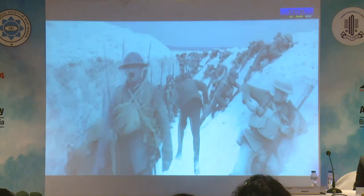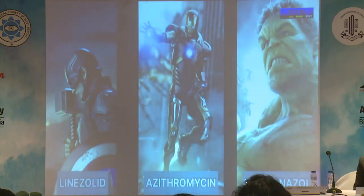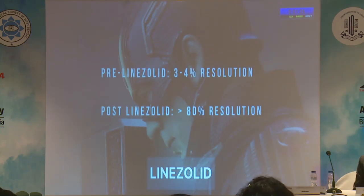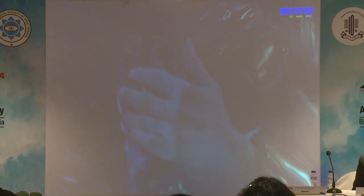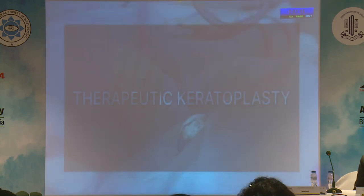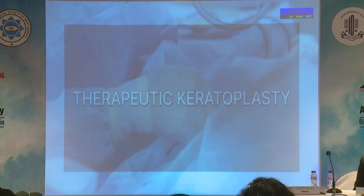In our current battle against the relentless forces of pythium, we wield linezolid, azithromycin, and itraconazole as our formidable weapons. Linezolid stands as our ultimate trump card, boasting an astonishing 80% resolution rate. But sometimes, even superheroes can falter against the mighty strength of pythium. Then therapeutic keratoplasty emerges as our last bold confrontation against the unyielding enemy.